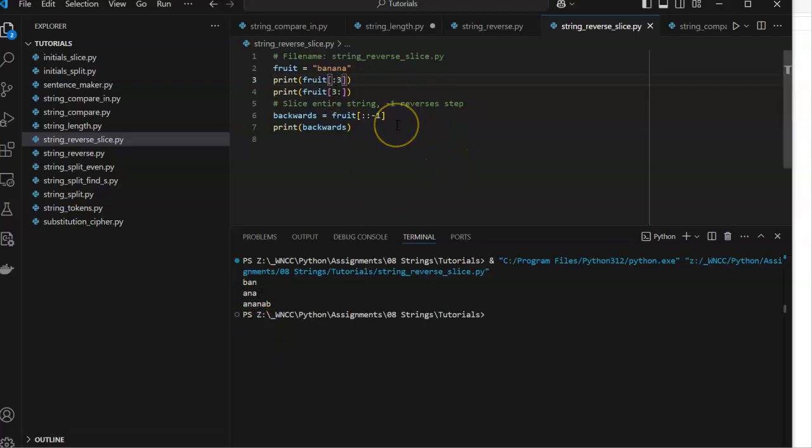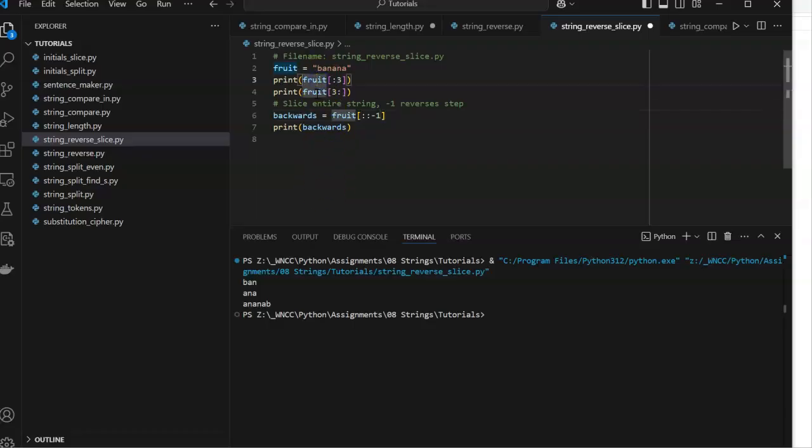And in this case, we are doing it in reverse, just like we did with lists. This is the step indicator. When you do this with both of these empty, you're slicing the whole thing. So you return a copy, and slicing returns a copy, by the way. When you do minus 1, the increment goes backwards. So then we end up with a reverse version. So slices are pretty handy. You can slice things apart, put them back together.